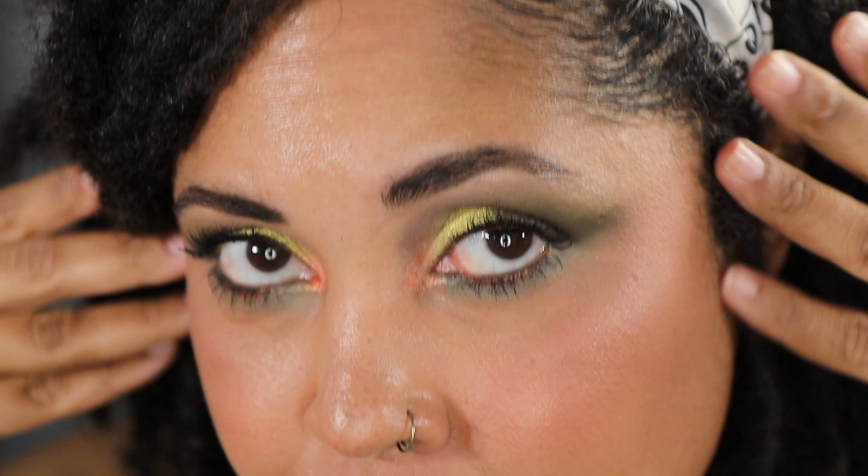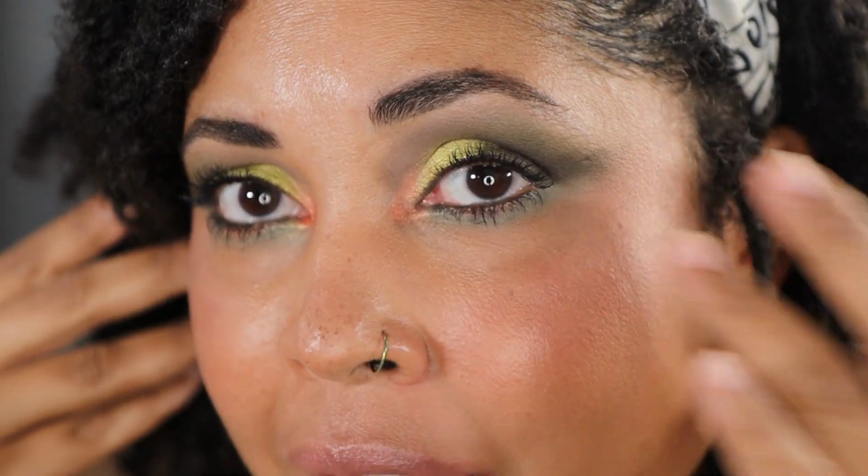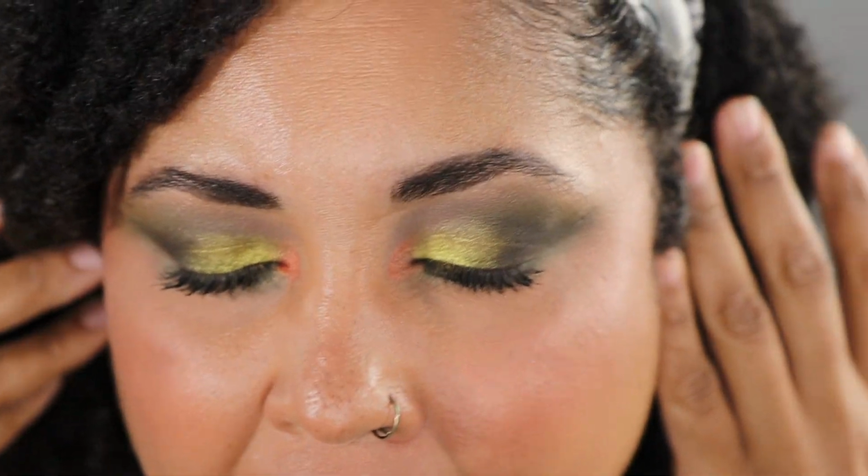All right, y'all, I am back with the finished look. I am really thrilled with it, to let you know. I used the Charlotte Tilbury Green Lights liner, the matte green side, and then I just used the Dior Show mascara. And I love how this turned out because it's cooler toned, but there's hints of warmth with the inner corner holo and with the green shimmer.